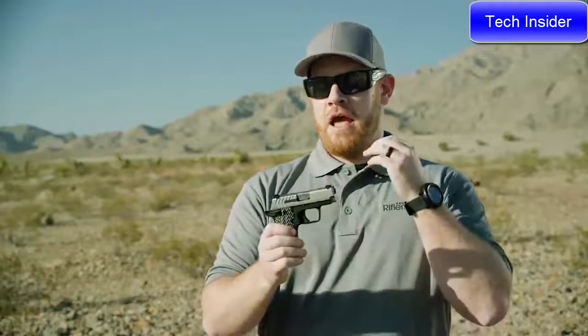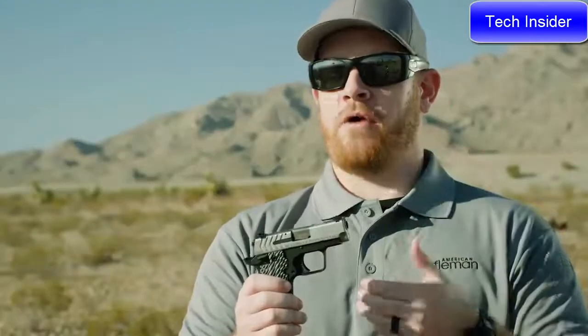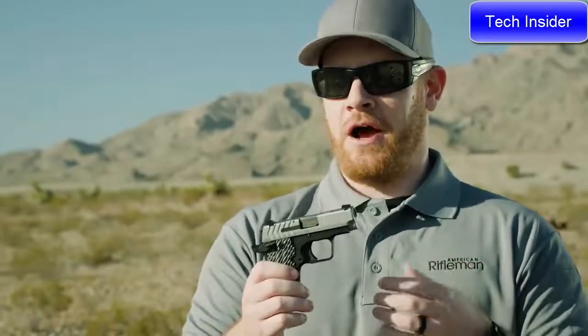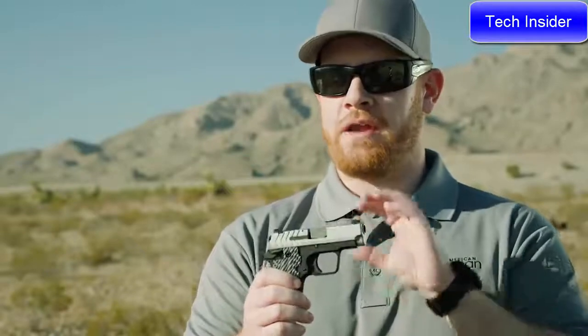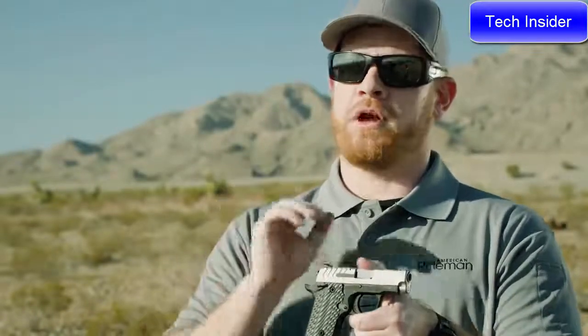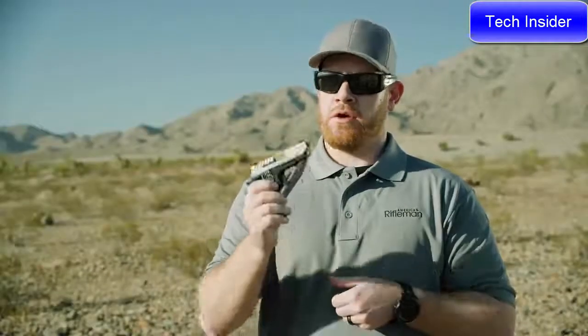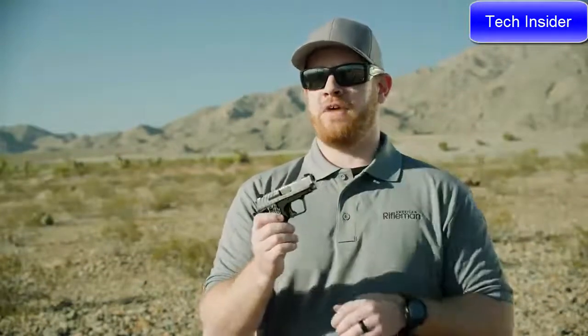Overall, this is a really well-thought-out firearm, and it's not only small, it's also very light. Even the trigger is G10 material. A great introduction from Springfield because there's definitely room in the market for more guns of this size and caliber. .380 is a good personal defense round, and this is definitely a very easily portable and concealable firearm — a great new introduction from Springfield Armory.